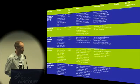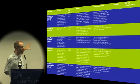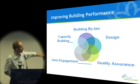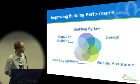This is a bit of an eye chart. I don't expect you to read it, but what I'm trying to show you here is that we are trying to quantify all of this. We're trying to identify all of the issues and the potential GHG reductions, and at the end of this process, we'll hopefully come out with a graph which will identify the issues, the opportunities, the tools, and the potential reductions based on that, and allow us to design a work program moving forward that can hopefully start checking some of these things off the list. We're grouping these things roughly into 5 program areas in terms of the development of new tools to deal with GHG reduction.